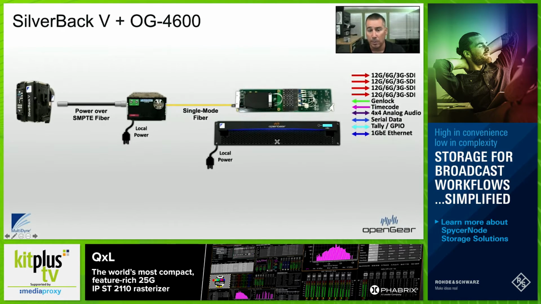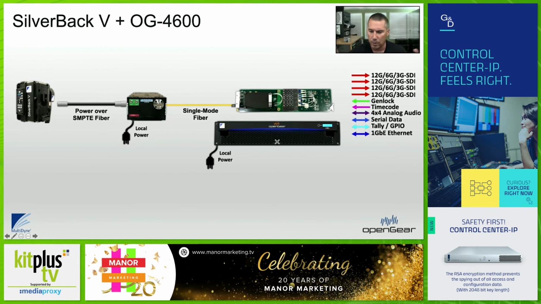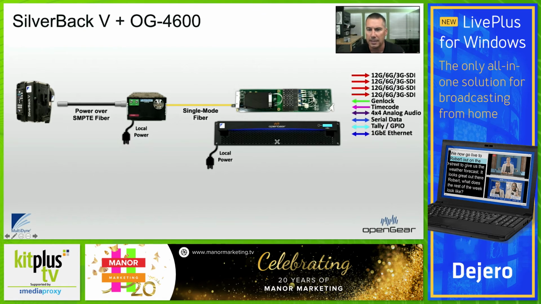And the camera adapter is really popular currently in the market for making digital cinema cameras like the Sony Venice or the Komodo, Red Komodo on another end of it, or Panasonic VariCam LT. Really, all these large format sensor cameras are being used for live multicam production. And we have a dedicated 2RU base station. But if you wanted to go openGear, you can get 3 systems in 2RU, and you get the single mode power fiber extension. You can do 10 kilometers easy, right?